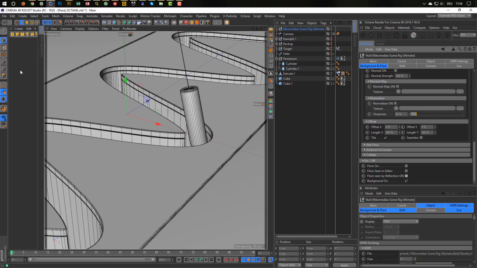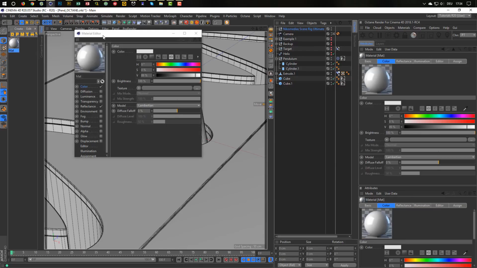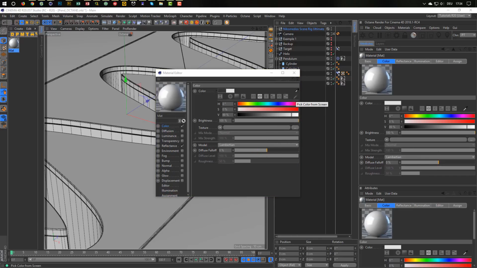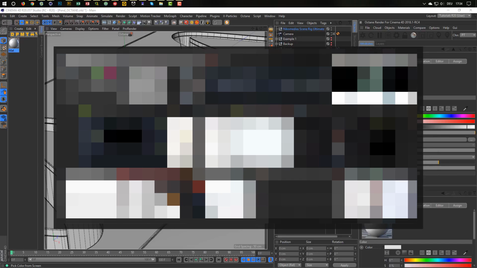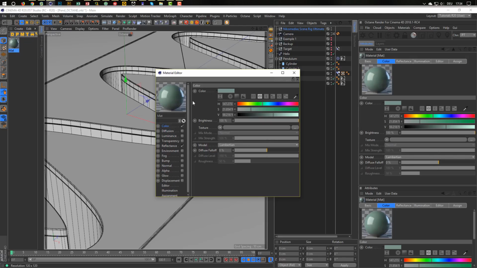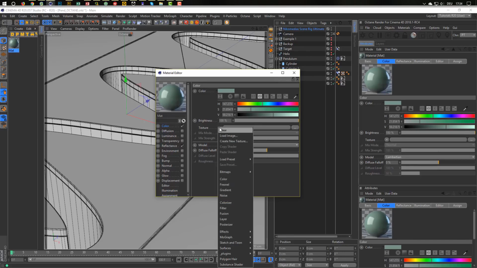And let's make these materials, the green material. I'm not sure if this works here as well with the eyedropper. When I click on it, hold it, Alt Tab for the Windows user. It works here as well. Quite nice. Good. And we need a little noise inside, so we can go here to noise.